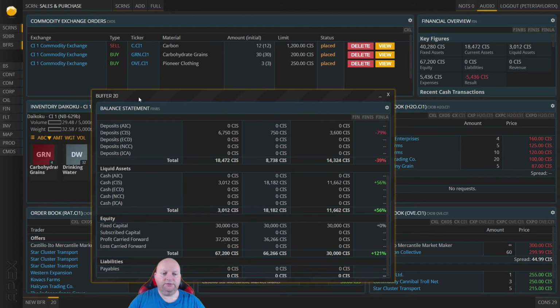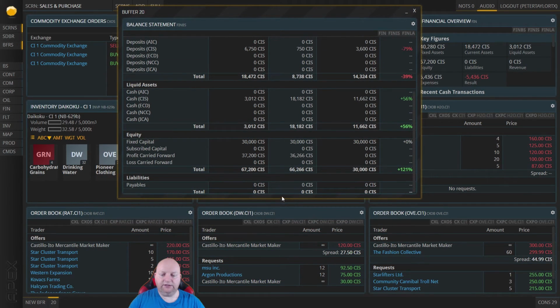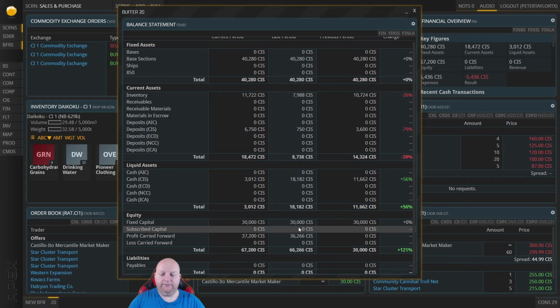And up to the top, please. Can I not bring it to the top? No. To the top and then bring it to the bottom. There we go. So you can see on this screen we've got all this information, and you can see here our total is not particularly good. Fixed capital, profit carried forward. Profit's not too bad, but it's mostly in stock and that kind of problem.